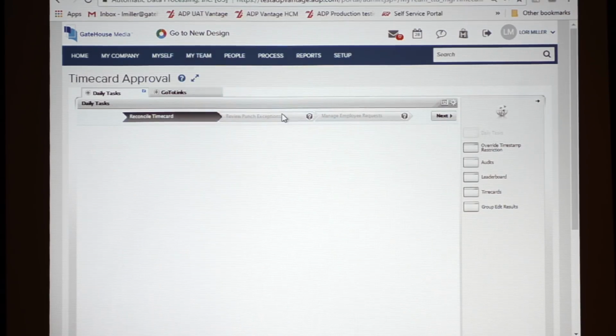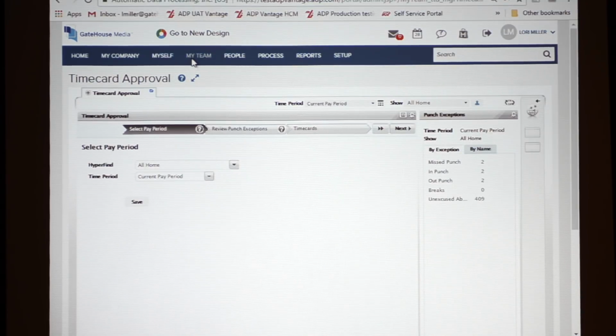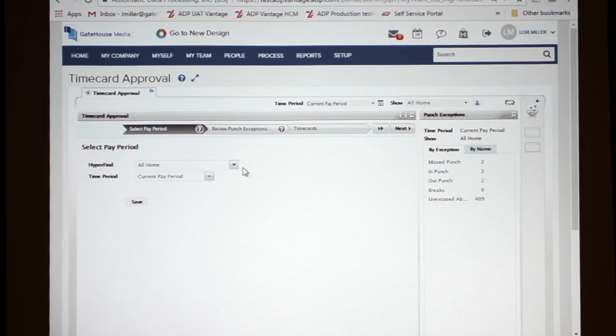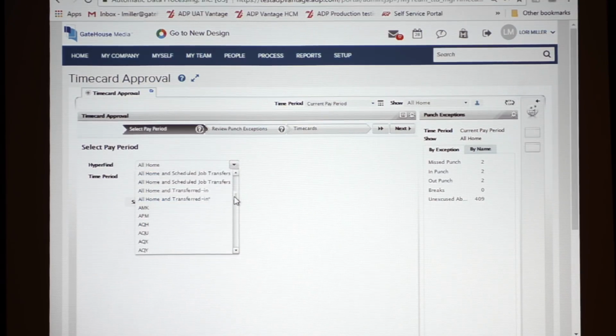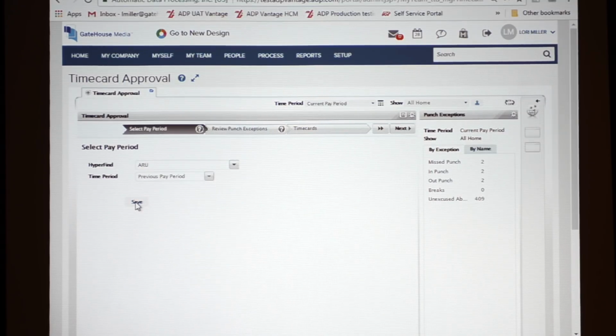For approving time cards, you can access that through My Team Time Card Approval. I will make sure that my time period for the approval is accurate.